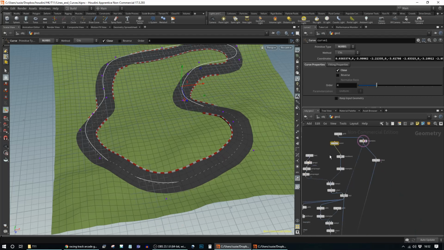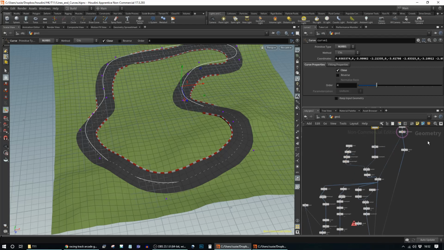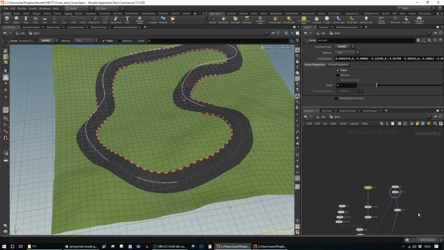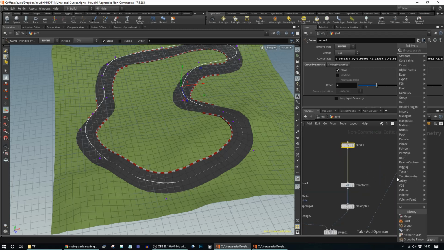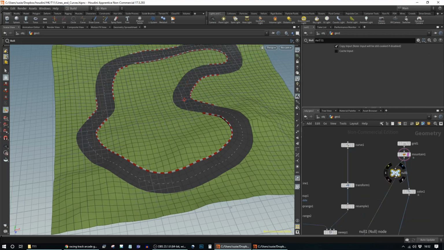If we were building this as a track tool for, say, something in Unreal, then this is extremely useful because we can make our digital asset from here down and keep our mountain and our curve separate. If we were going to do that, we probably want a null node in here just to give it a single input.